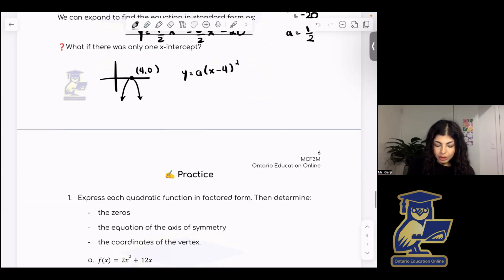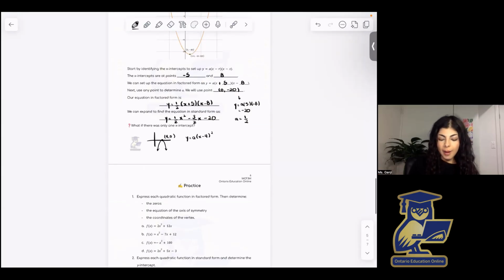Okay, and so just some practice for today for standard form. So this should be a bit of a review since we have been working with factored form. So just maybe focusing on connecting it to the standard form and the graphs, and again, which one you find easier and which one you may still have questions about.